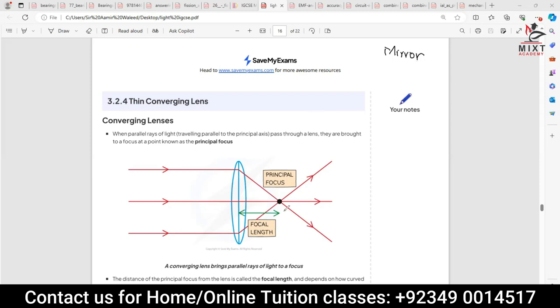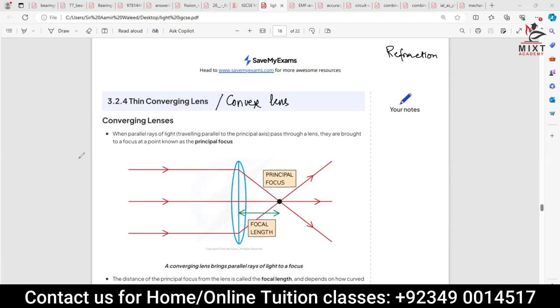And whenever you're talking about an optical instrument which is used for refraction, we always talk about the lens. So this is the lens we are talking about. A lens is an instrument which is used to perform refraction. Now, there are two types of lenses and we will start working on this. One is called a converging lens, and there is another name for that. We call it a convex lens. So convex lens and converging lens mean the same.